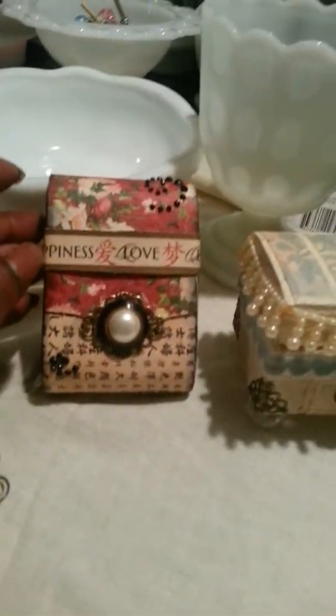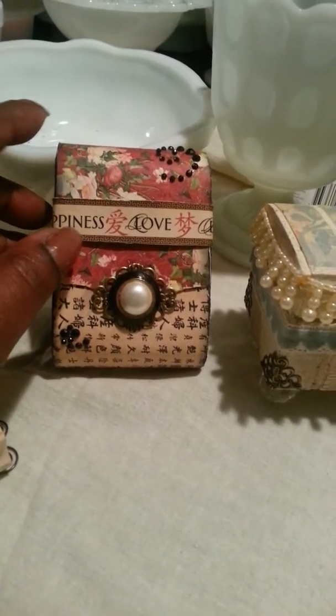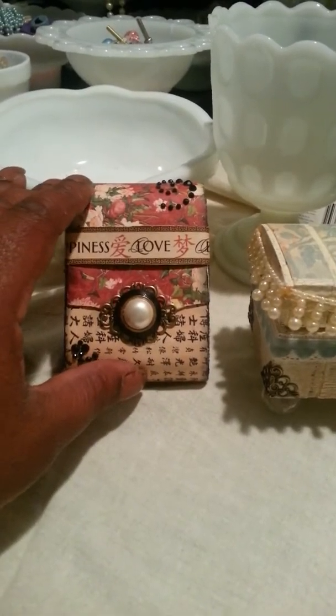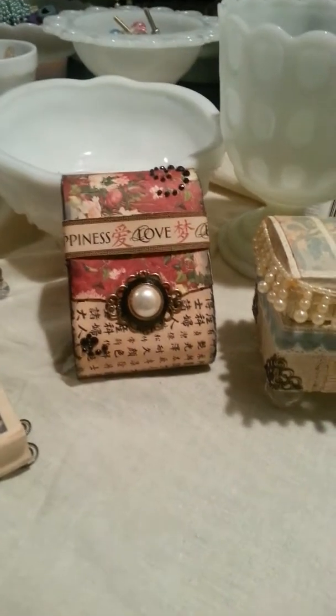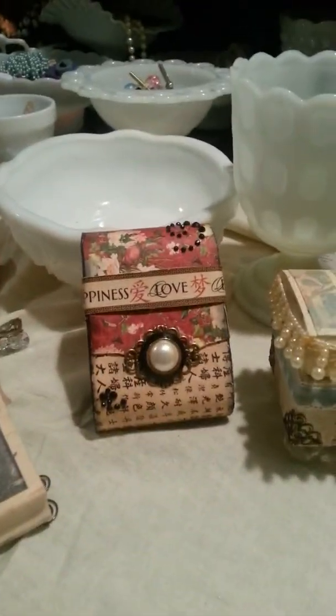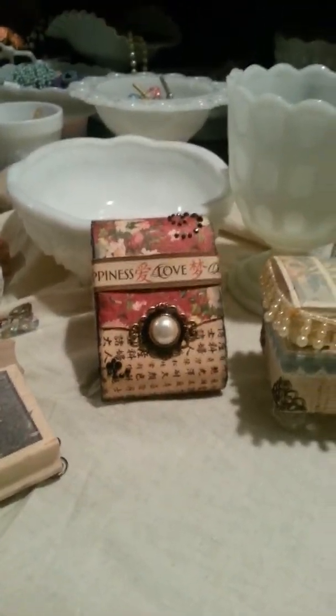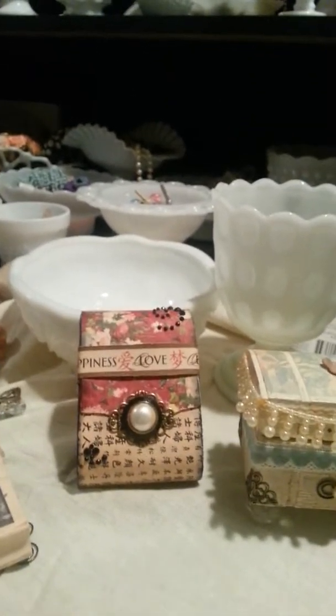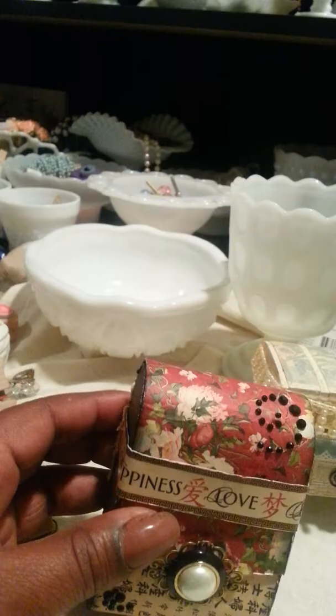So I made this balsa box for one of my friends. Her birthday is in mid-October. She has already hinted around that she loves Asian-themed things, and she would like me to make her something Asian-themed. So I pulled out the bird song from Graphic 45, and I grabbed a balsa box. I'll probably get her a bracelet or something or a gift card to put in here.